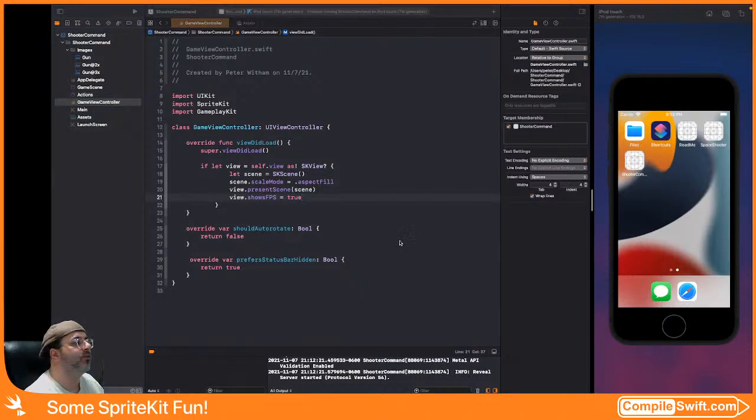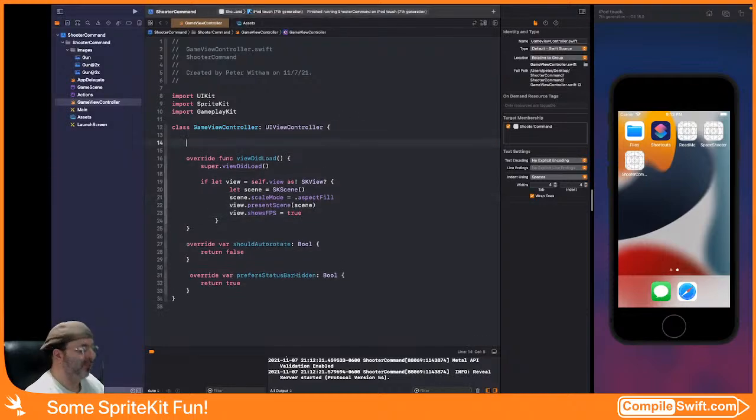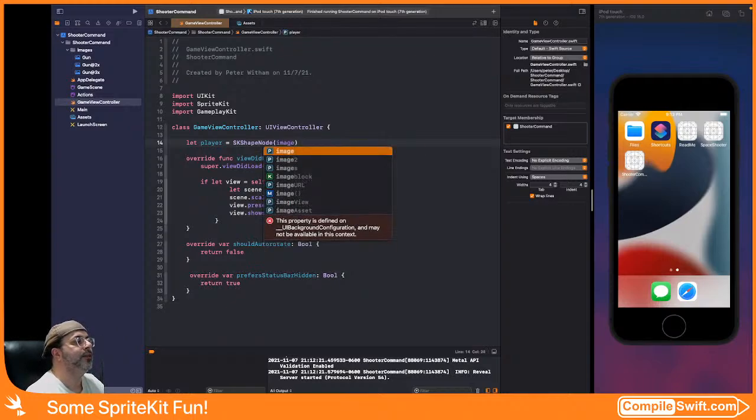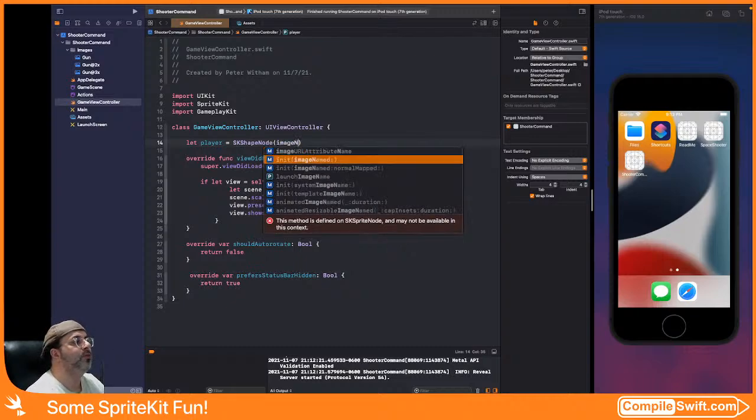Okay, let's think. So, what about this? Let's have let player equal SKSpriteNode, and it's an image, right? So image, is it image named? Yeah, okay, with an image named.